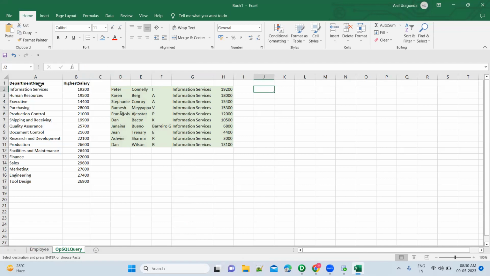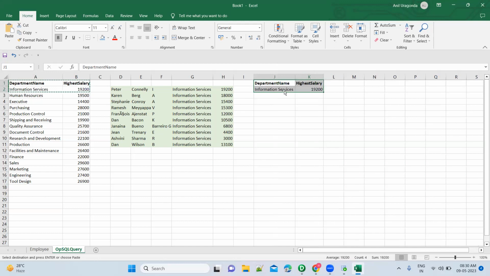So let me put it here. This is how it is joining. Now what will happen? This information services will be joined with this one, and then it will get all of this data from this table and this data from this table, right? Then what will it do? You're joining these two tables on information services, so we'll get the employee name beside the highest salary. Now you got it. Will you get any other data on joining these two?